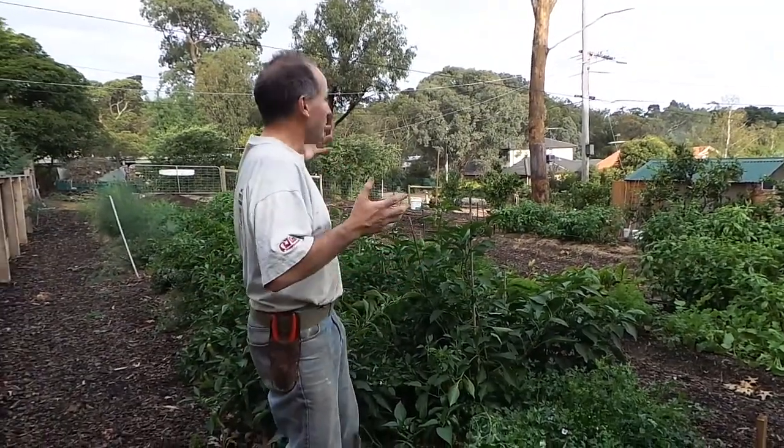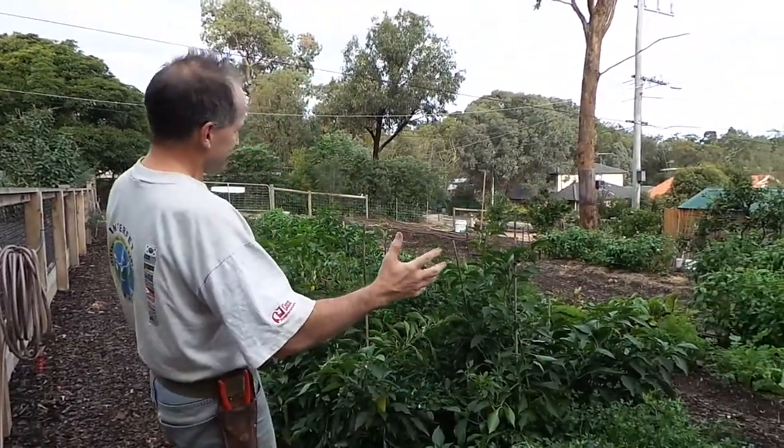Hi, I'm Andre and this is our big garden in Eltham. We bought this block of land in August last year because a lovely lady that was living here couldn't look after the house or the garden any longer. We bought it because we thought if she sold it, a developer would have bought it and built ugly units all over it, and we live next door so we wanted a bigger garden.